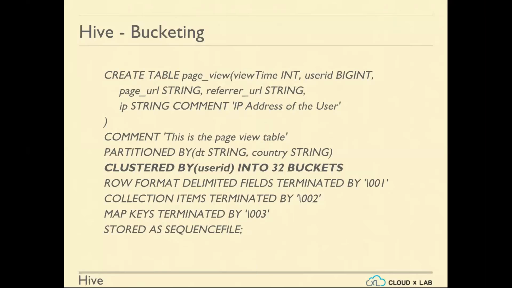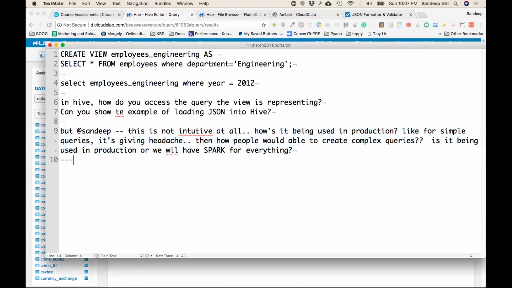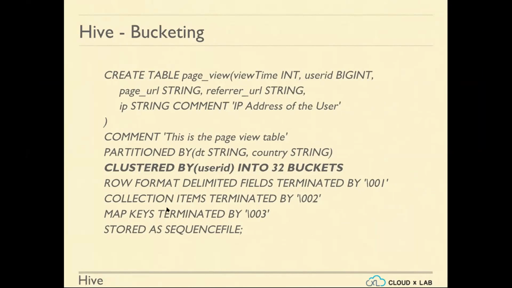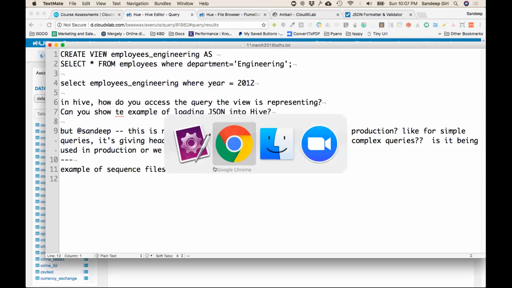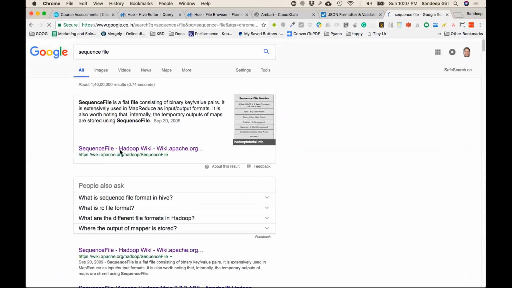Let me just take a note of this one here. If you could give an example of sequence file, okay, then right. I'll just see if you could give an example. All right. So you can take a look at it. Sequence file is a useful file. I'll give you a description.